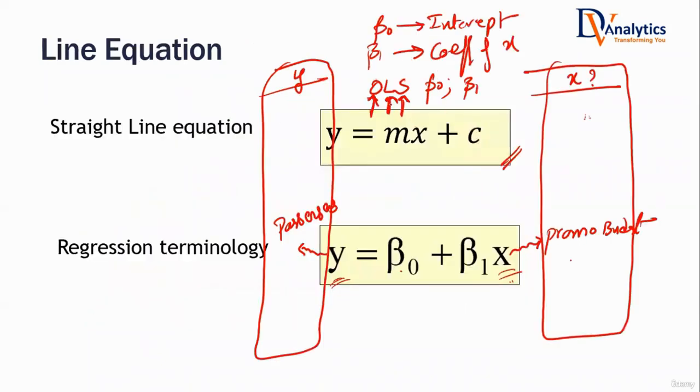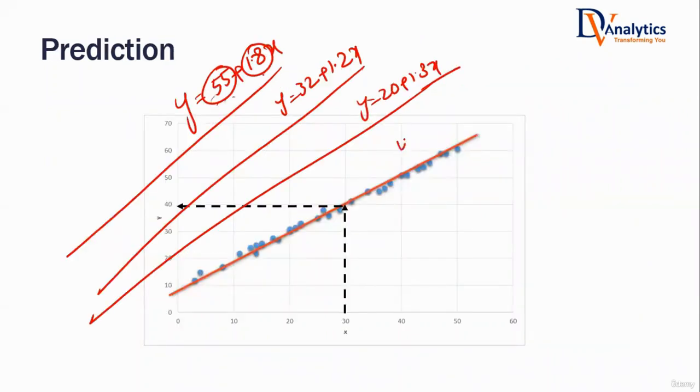So what does this OLS mathematical procedure do? It takes distinct values of beta naught, distinct values of beta 1, tries all the combinations and tries to find the best optimal combination of beta naught, beta 1 such that the line is going through most of the points. This OLS procedure tries all those values and finally gives us that pair of beta naught, beta 1 where the line is going through most of the points. The best possible optimal solution will be given to us by OLS.